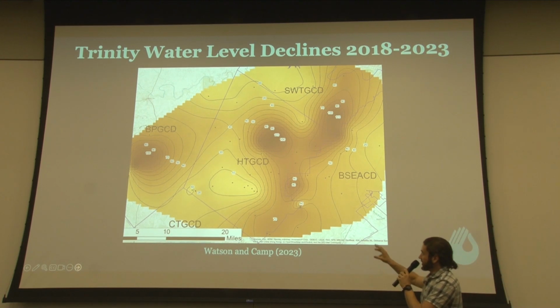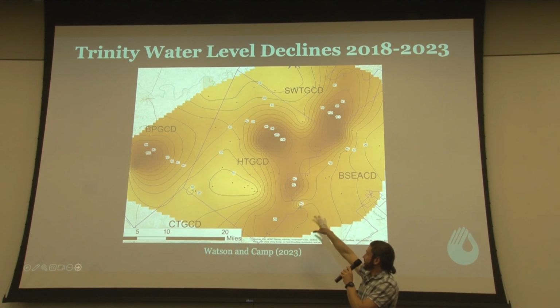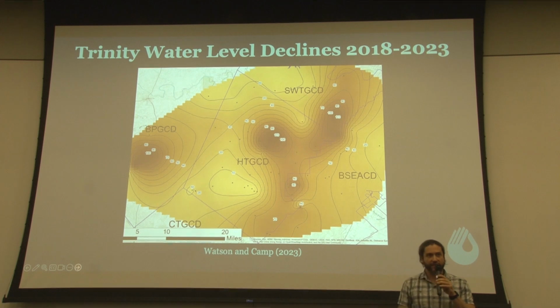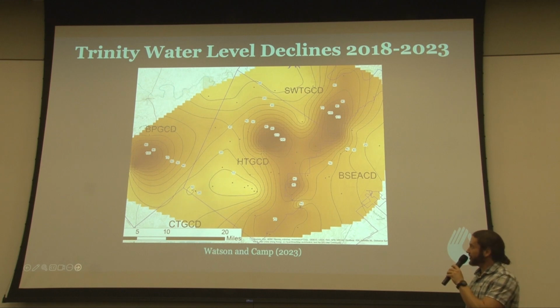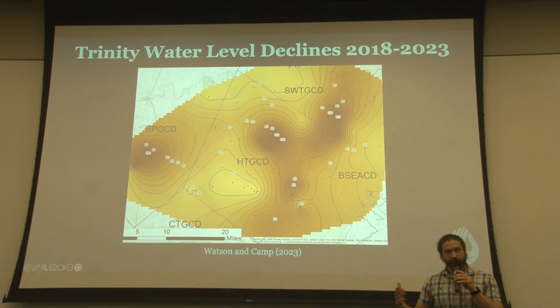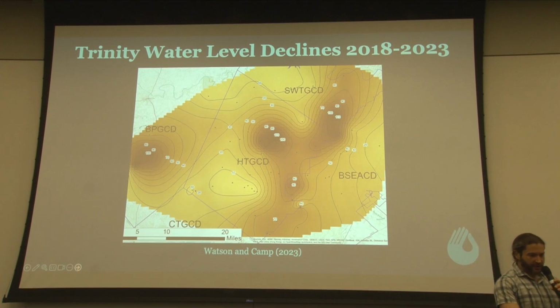Most of our exempt Trinity wells are concentrated down here in this southwest portion of our district, and we're seeing up to 90 to 100 foot declines in some of those areas. And then as well, if you go out to Blanco County, they've got some declines in the area of the city of Blanco. So the Trinity Aquifer is certainly looking at declines right now and has not bounced back as quickly as the Edwards. And again, both aquifers still haven't bounced out of drought conditions.